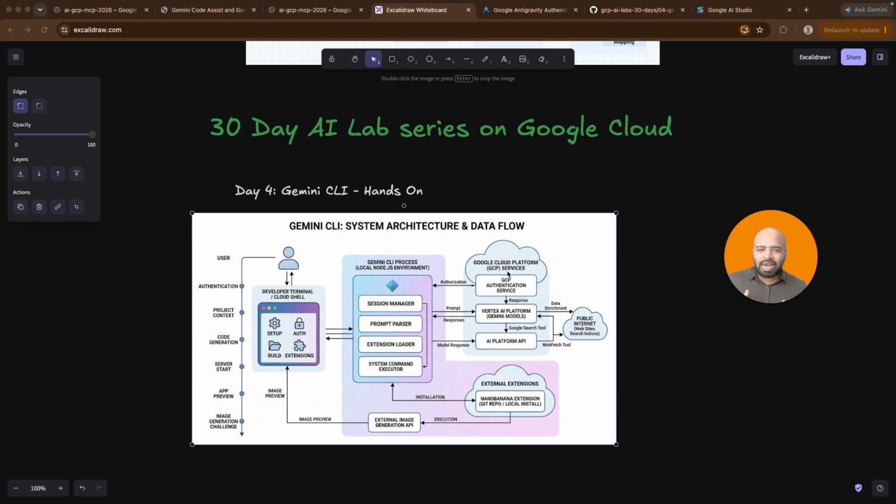CLIs seem challenging before you use them, but once you get your hands dirty with a CLI, there's no way of going back to the glossy UIs. And we're going to build something interesting using the Gemini CLI and generate images, all without leaving the terminal. All the magic happens within the terminal. The idea is to familiarize you with CLIs and using the terminal for development. With no further delay, let's move in further.